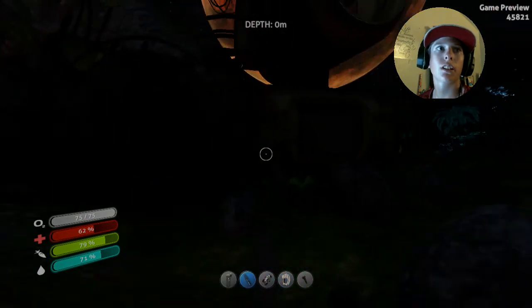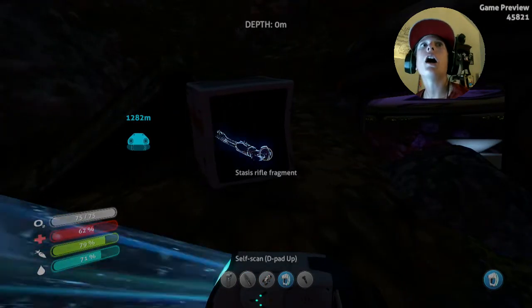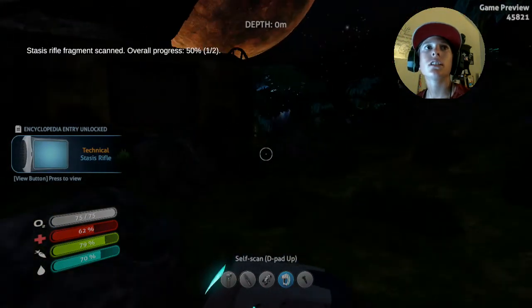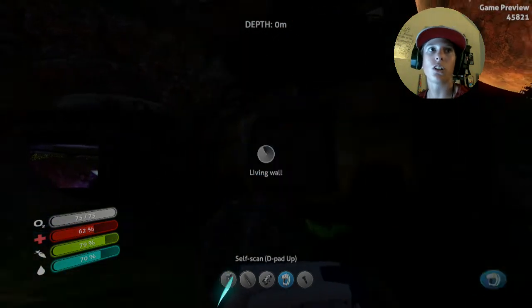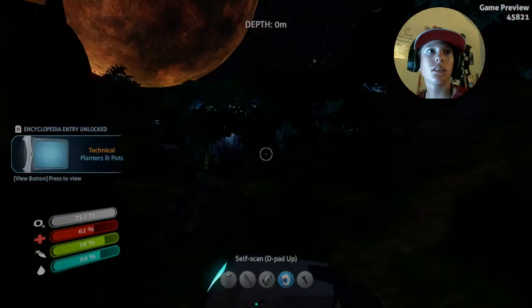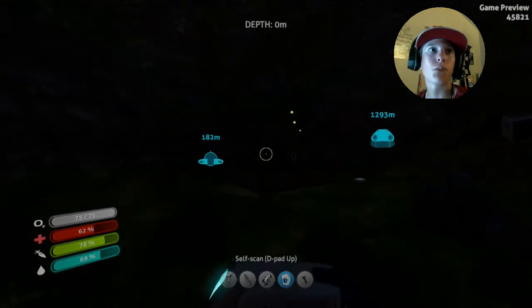This is really scary. So what are you? Stasis rifle? Okay, I hear you, you freaking brick. Go away. Living wall. New blueprint acquired. Huh. Marble melon plant?